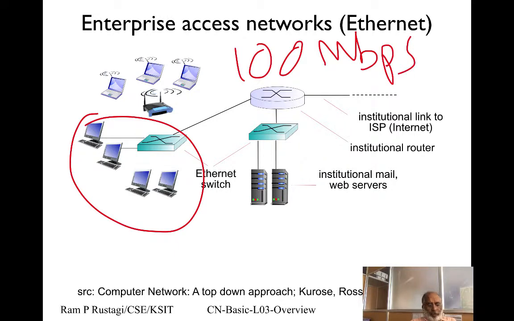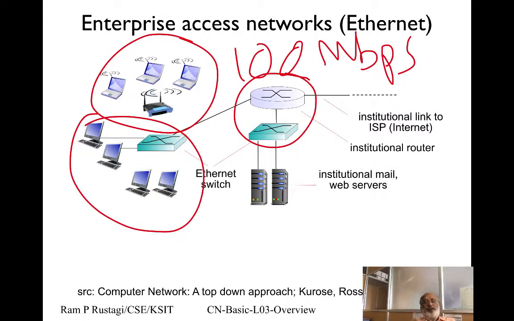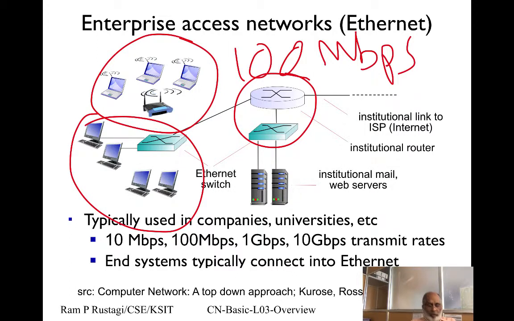Of course, colleges now give you Wi-Fi connectivity, so you can use a phone or laptop, sit anywhere, you don't have to be in the lab. And a college typically would have one main access router, and for each lab, there will be sub routers connected, and that's how the college network would work. Typical college network connectivity, as I said, is 100 Mbps, and upstream connectivity is probably 50 to 100, but a few labs you may still find with gigabit connectivity.